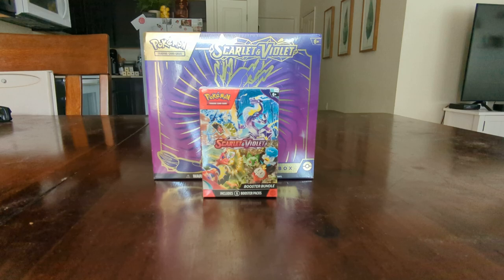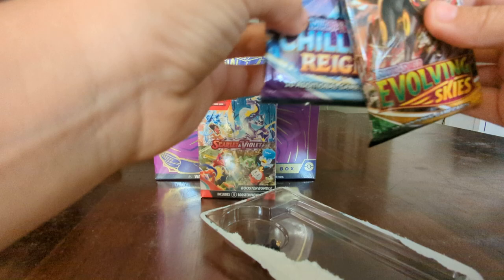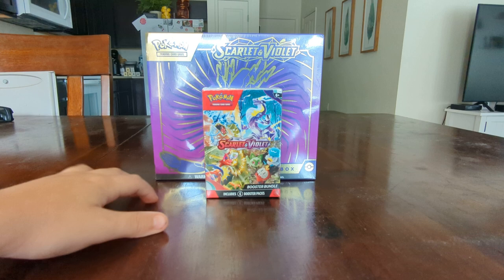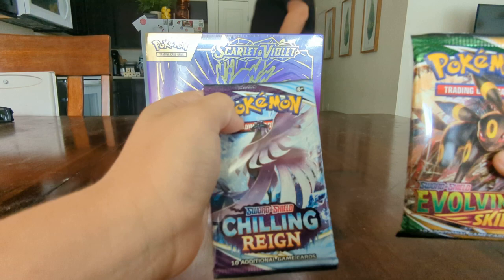All right, so first we're gonna start with the blister because it's older. All right, so we got the two packs. We got Evolving Skies and Chilling Reign, and then we also have this Latios pin. I don't know. It's pretty cool. We need more fish pieces. So, yeah. Can you go get the lucky charger? Let's do it. All right, so first we're gonna start with Chilling Reign.